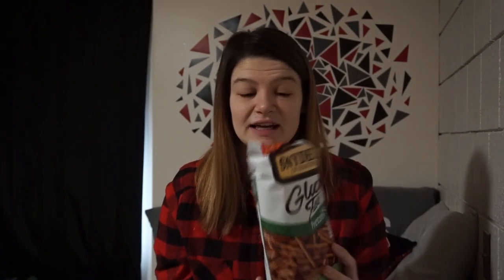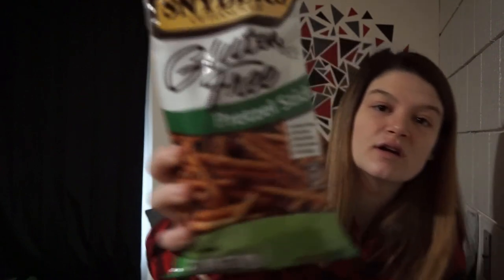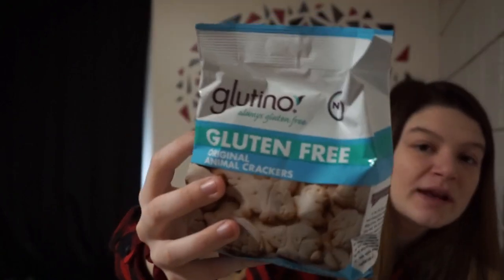These are probably my all-time favorite go-to snack — it's Snyder's of Hanover gluten-free pretzel sticks. They don't have any soy, dairy, casein, or egg, and they're certified gluten-free, meaning they don't share the same equipment. These are so good. You can get them from pretty much anywhere — these came from Walmart, but I think you can get them elsewhere too. Then there are these gluten-free animal crackers, also from Walmart. They're not my absolute favorite, but they're good if you want a cracker-type snack.